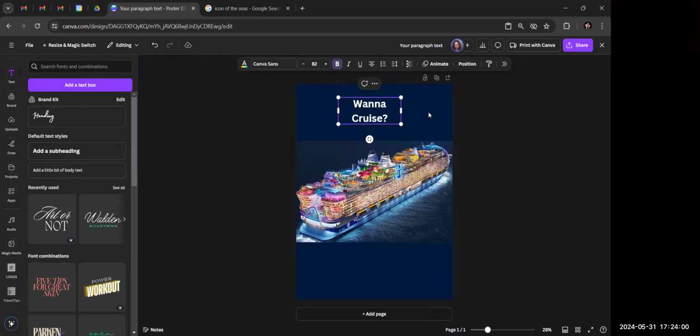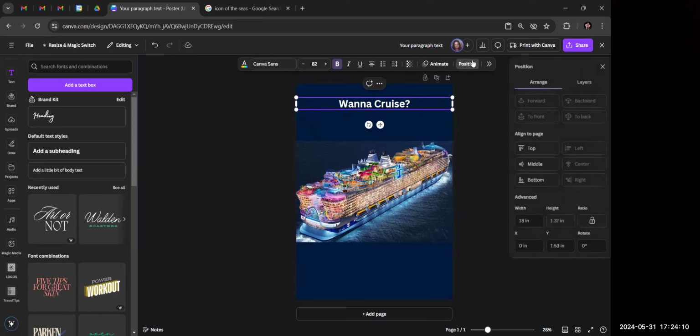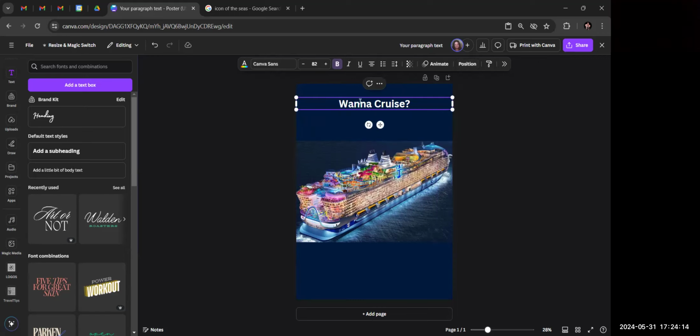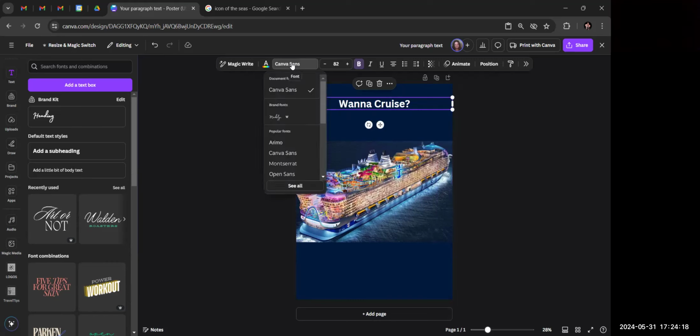And then I'm going to put this across the top. I can either stretch this and it'll center it, or I can use my position and center it. I am going to make this font different and a little bit larger. I'm going to choose one of my favorite fonts that's eye-catching but still readable.